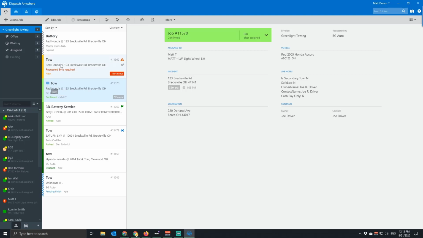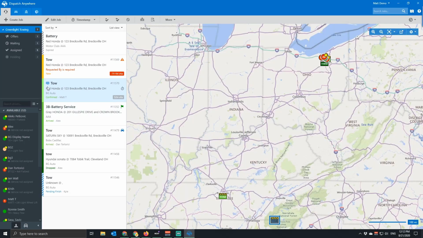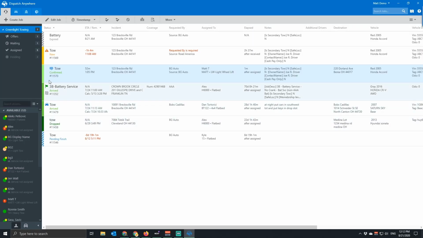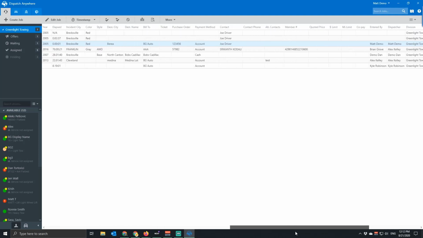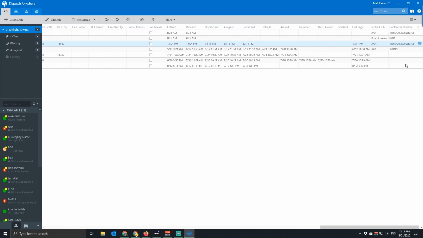All right, so we can see that when we're in the details view very clearly. I can see it in the map view very clearly. I can see it in the large grid very clearly. It's all the way at the left here. If you're a customer that's using the classic grid though, it's not here. Well, with the classic grid, it's all the way to the right. All the way. Here it is.